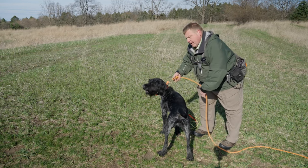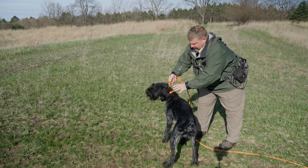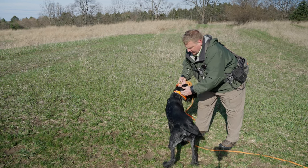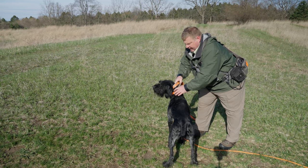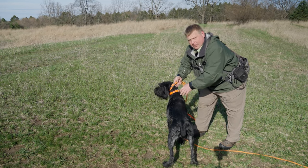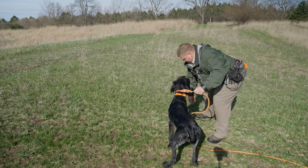So as you can see with where Walt is, he's still pretty exuberant. And if you notice, he has two collars currently on him. I have his regular working collar, that's just a belt, a buckle collar. Then behind that, I have an e-collar. If you aren't using an e-collar, that's not a problem. You want to make sure that the e-collar is in this position right behind the buckle collar for this purpose. Normally, you'd want it as high as you can right behind the ears, but for this purpose, we want to have that e-collar in the middle of all our collars because we got one more to put on.